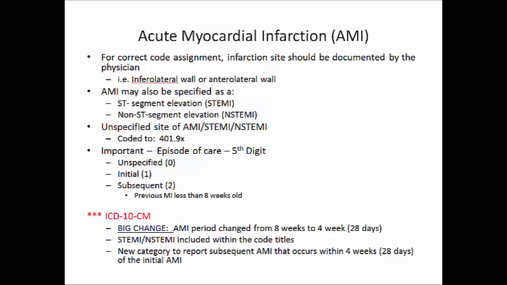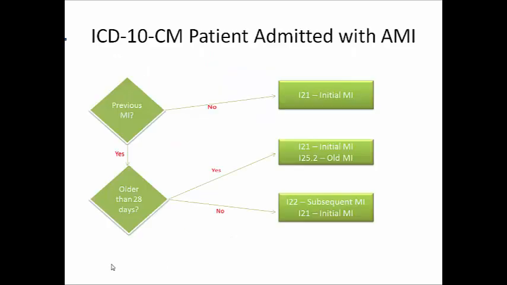I included just a diagram here that might be helpful to determine when you code an I-10. Is it a previous AMI? No, you're just going to code the initial AMI. If yes, is it older than 28 days? Yes, you're going to have an initial and an old AMI. No, you're going to code the subsequent AMI and an initial AMI.